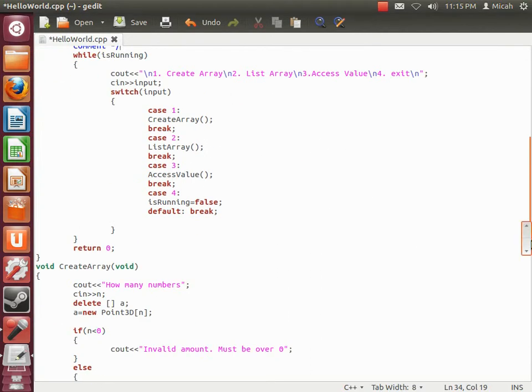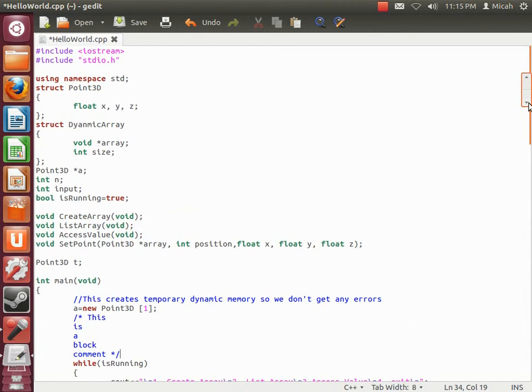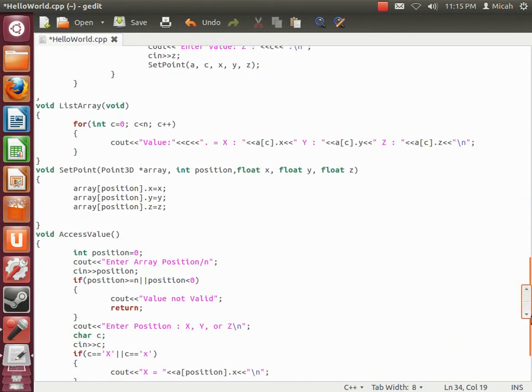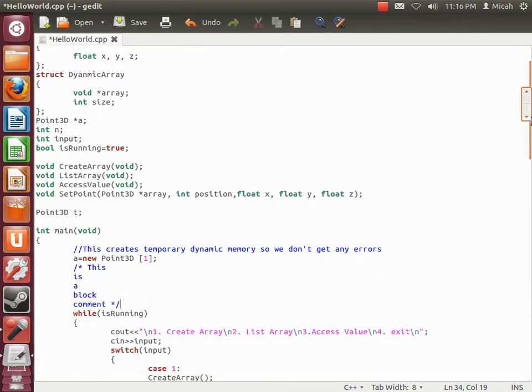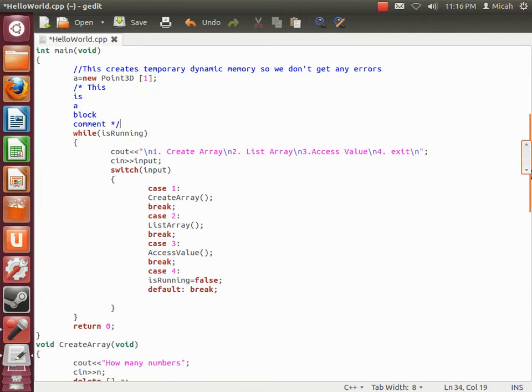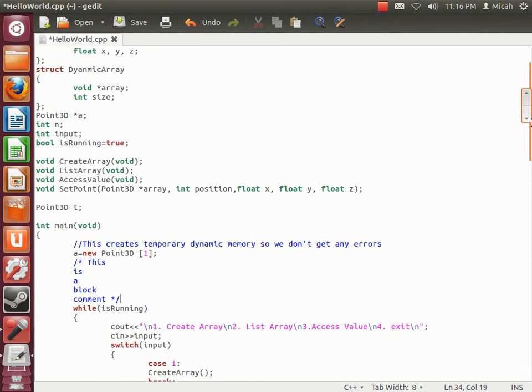Next, we will go over dynamically allocated memory. Now, in this program, we were able to do up to 100 values, but let's say we wanted to do any number of values and save as much memory as possible. Basically, I'll have to go over pointers at the same time. But basically, we use dynamically allocated memory.